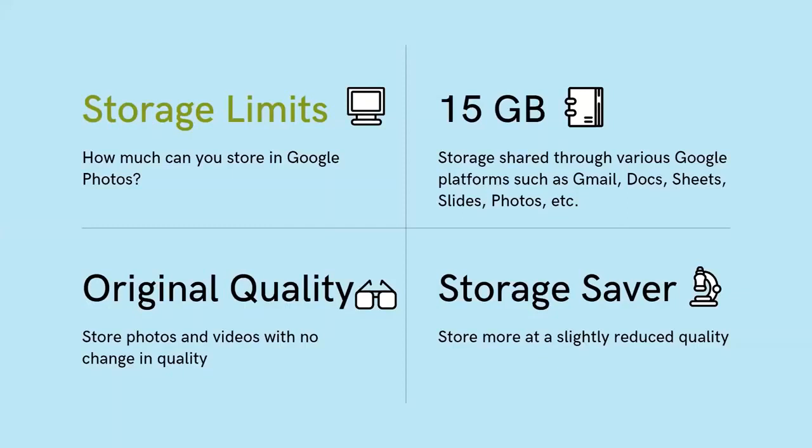And if you're worried about that, you have the option of choosing how to back up your photos. You have the option of original quality, and you have the option of storage saver. Original quality means that it will back up your photos to your Google Photos account in their original quality.